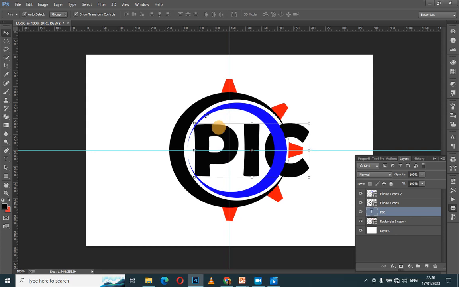So what I will do, I will just come here. It means that this is the rectangular copy of the shape, these ones that I have been making. Then I have to move this here. Just drag it. The moment you see the blue line, then you release. Then it means I still have another layer up that I have to move. You see, now PIC is on top.